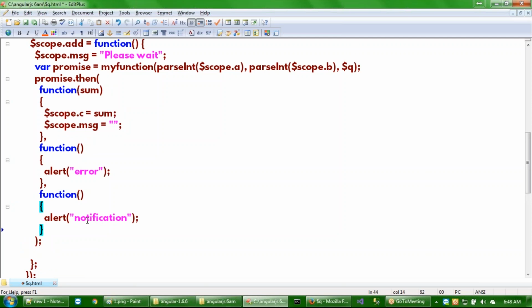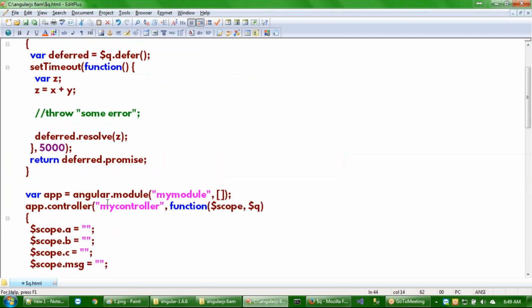Notification means just telling the progress. Suppose I have given you some task. After 20 minutes, you send me a message saying that only this much is completed, this much is pending. You just inform me of the progress. That is what a notification is. The notification can be sent multiple times.